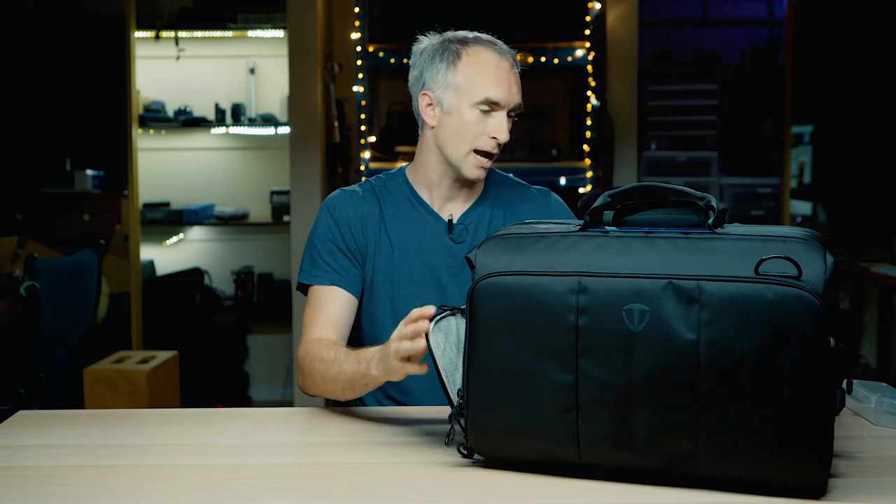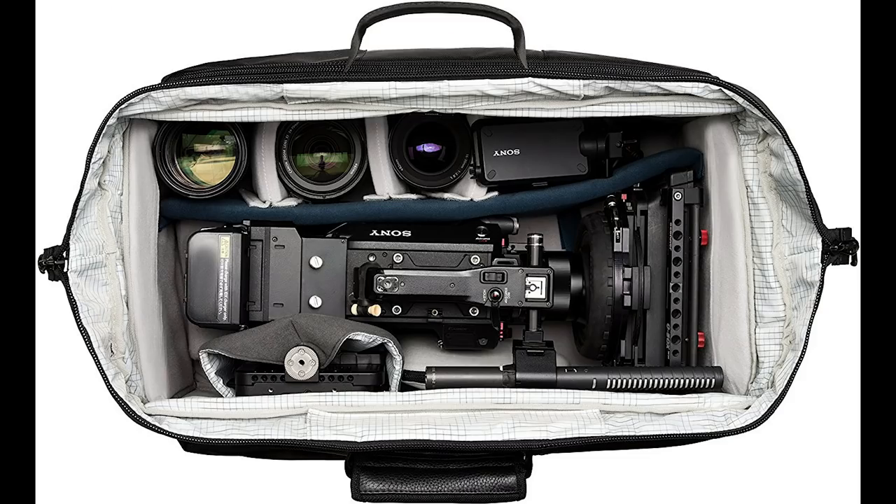It has side pockets on either side. It has nylon webbing attachments on the back and on the bottom that you can slip over another case, so you can stack them on top of a lens case or something else and carry them together. It comes with a whole bunch of foam inserts that you can use to wrap lenses and place them around your camera in the bag. This is the 21 High Top — a special one they designed for the C300 and C200, being such a tall camera. I love that I can get my C200 in it with the handle attached — I just have to fold the screen down.